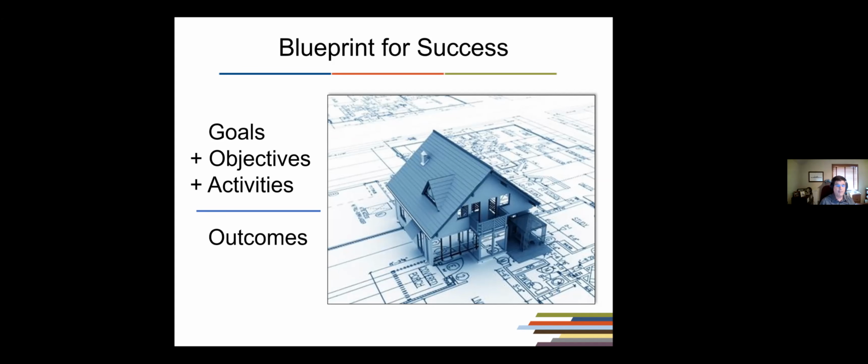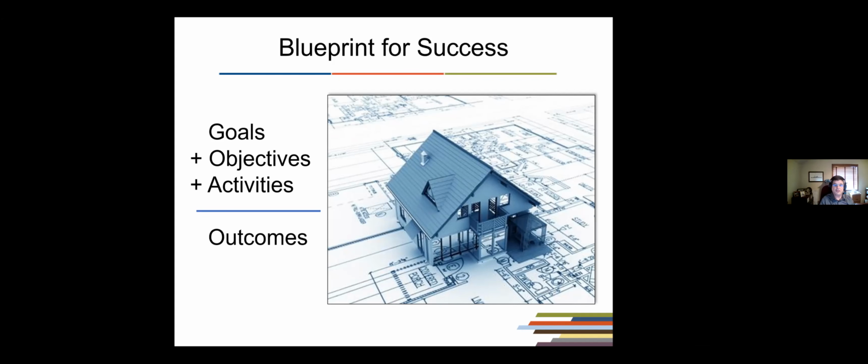I know I'm old, I've never built a house, but I've seen and heard and walked through the process when some of my family members did. And when you look at the blueprint, you go back to it over and over again. It's a living document. When something comes up, they make changes, they initial those changes, and now there's a new iteration of that blueprint. The same thing happens with your logic model. So if you're looking at a logic model and it hasn't been updated in the past 6 months, it's not a living document and you need to update it.